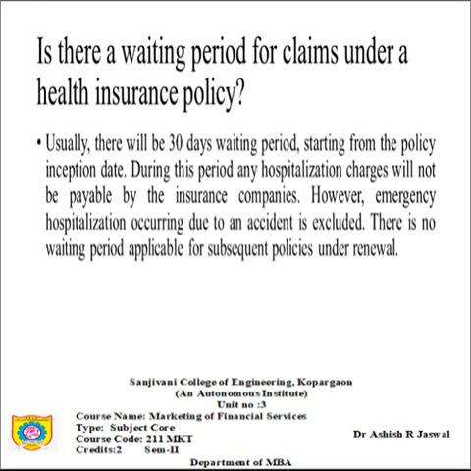Next, let us try to understand a term that we are talking about, waiting period. Is there a waiting period for claims under the health insurance policy? Usually there is a waiting period of 30 days, but in certain cases that is different. So we need to analyze this when we are going to look at a good health insurance policy. Just try to find out whether there is a waiting period, if yes, for how many days, or what are the conditions.